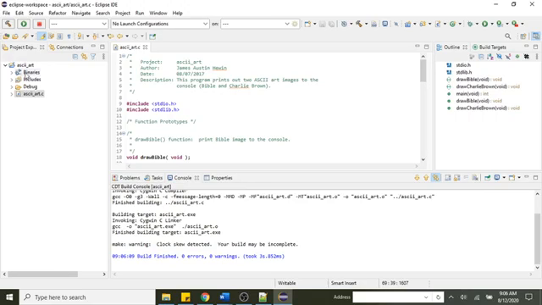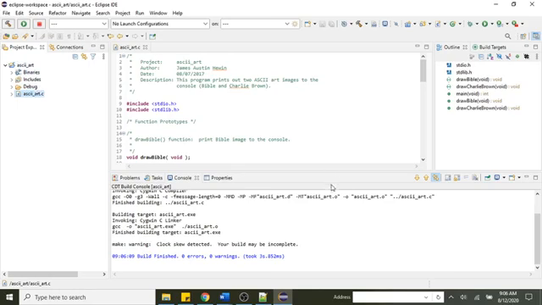Okay, and now you can see it added binaries, but also this debug folder. So it's got this debug folder. So now I've actually got an executable file.